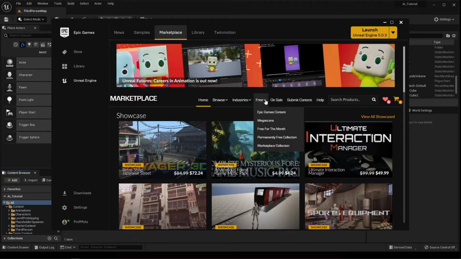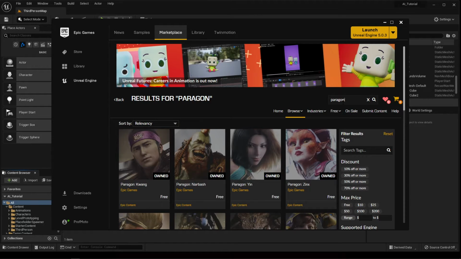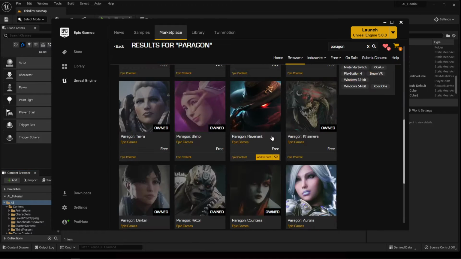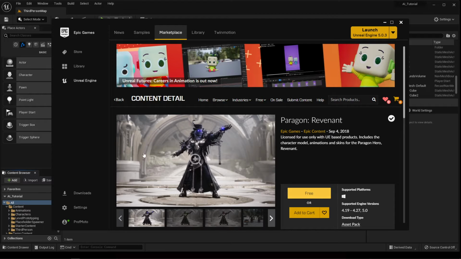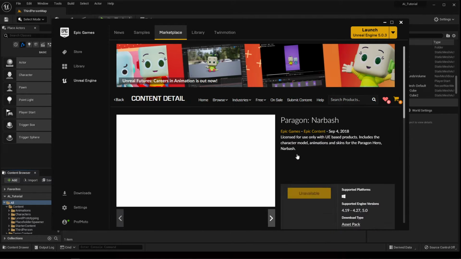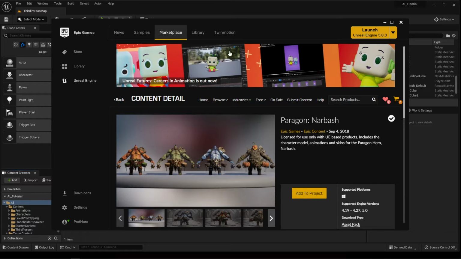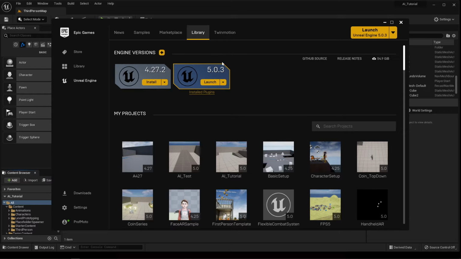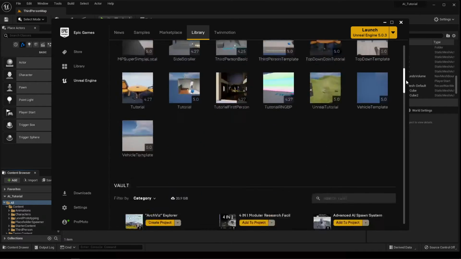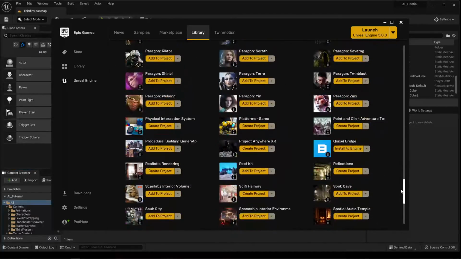And you can find all of these things under free Epic Games content, or a quicker way is to simply search for Paragon. And if there's one of these that you don't have yet, like I don't have this one, I can just come here, and if I click on free, it will show up in my library later. If I go back after I click it, I'll also have the option to click here and say add to project. But if you're currently working and you've already purchased it, then you can go to your library and scroll down, and they should be listed under P for Paragon.